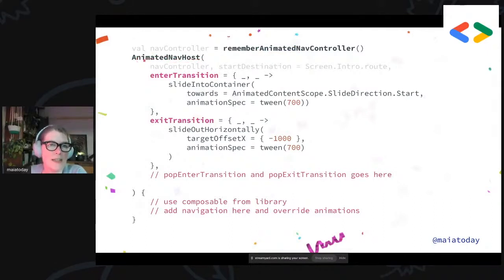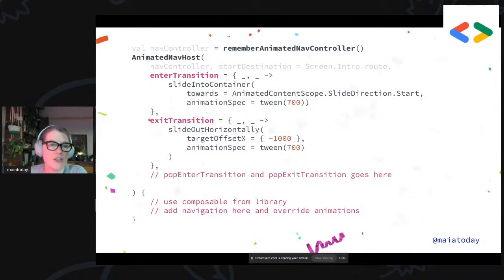And then when you do this, you get some extra parameters. You can define an enter transition and an exit transition. And this will apply this transition to any of your composable screens that come in. One example here is slide into the container, and it's sliding towards the start. So it's sliding from this side into that side.